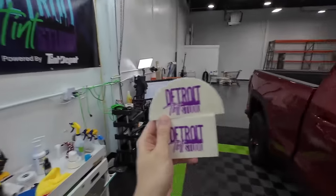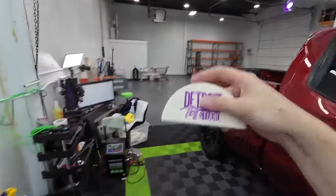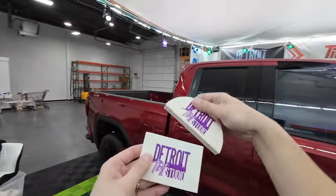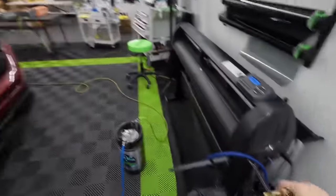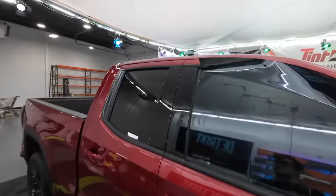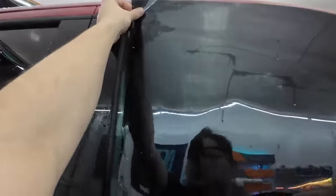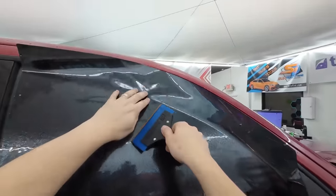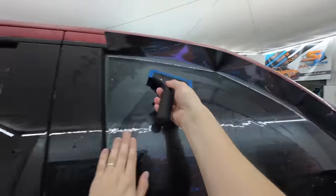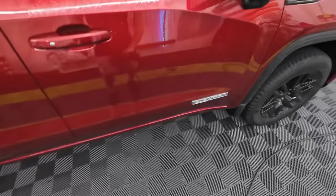Both cards work perfectly fine — it just depends on your preference. I like the rounded one a little better; it's a little wider and thicker. What we're going to do is loosen the film back up from the window, mist it, layer it on the glass, spray it, then squeegee it from the very top and try to get as much curve into the center of the window as possible. That's where you start getting some fingers, so grab your heat gun and shrinking card.